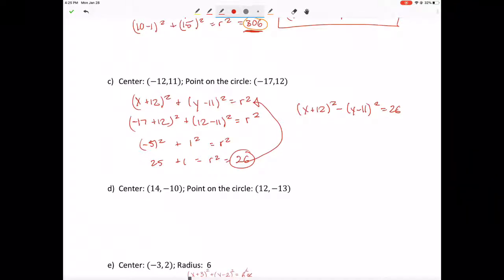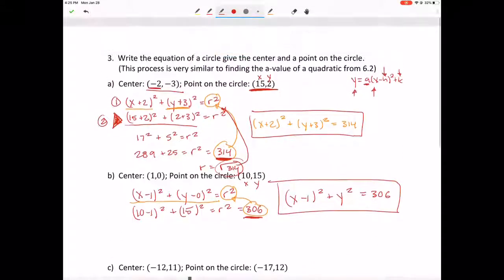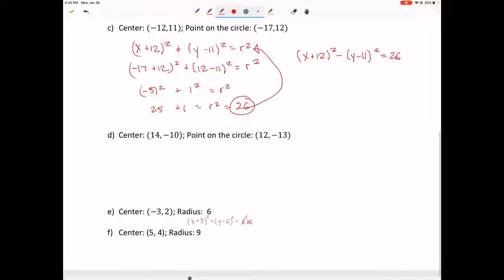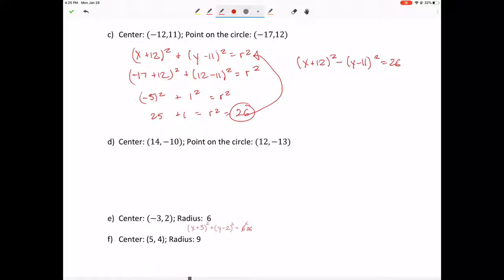All right, so one thing I wanted to mention, I probably should have done this before. I guess I can do it with this one. All right, let's give this one a shot, okay? So I'm not asking you to do this. I just want you to understand where this equation is coming from.